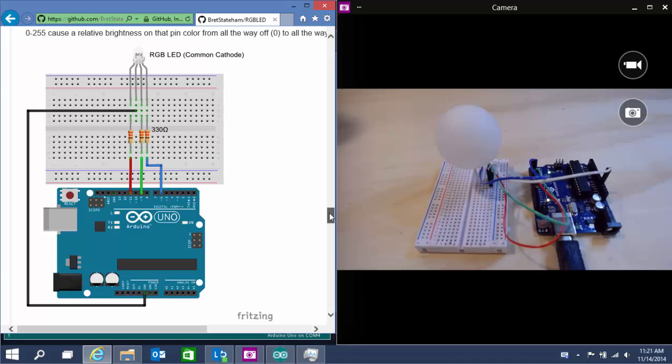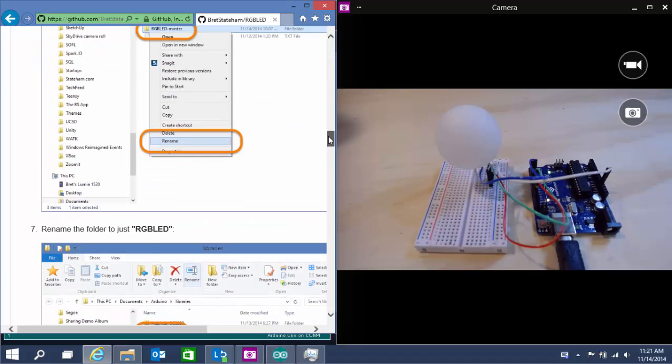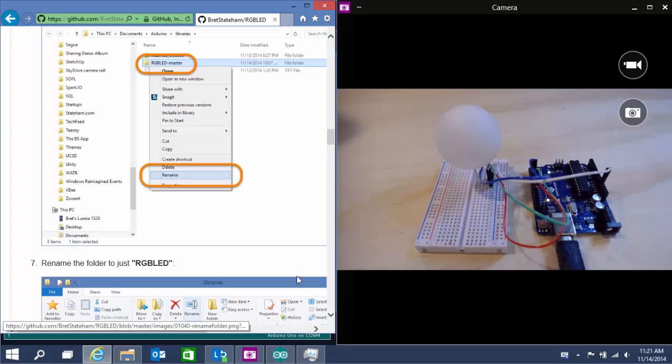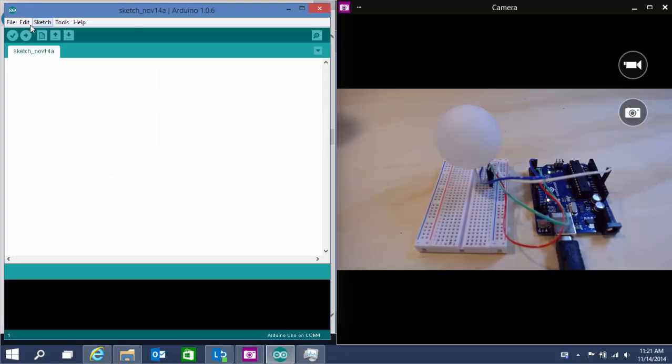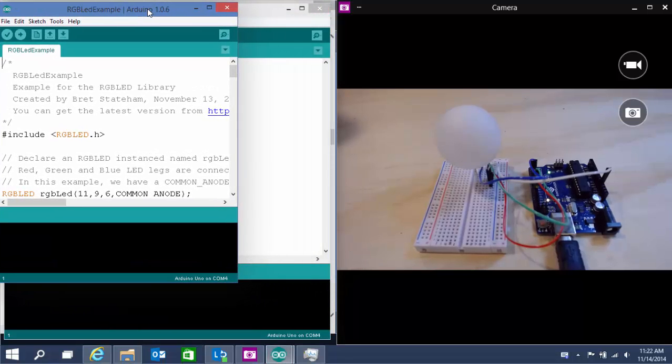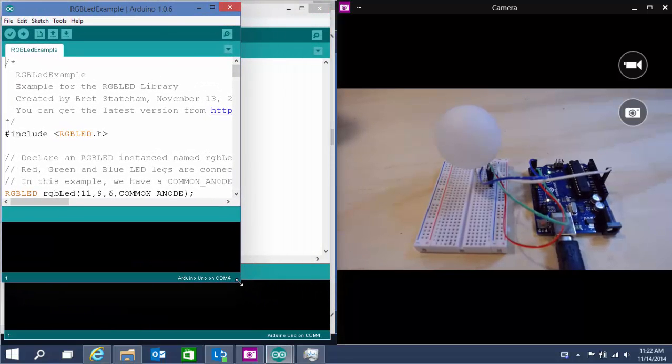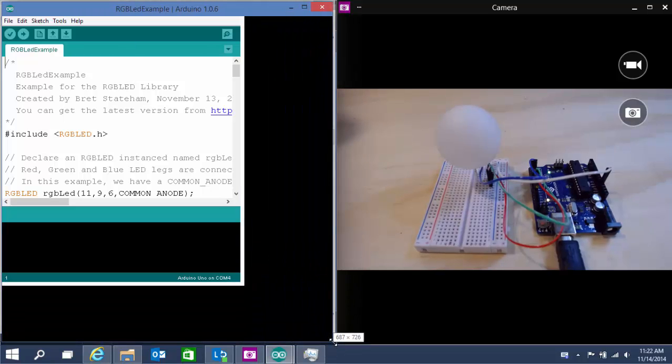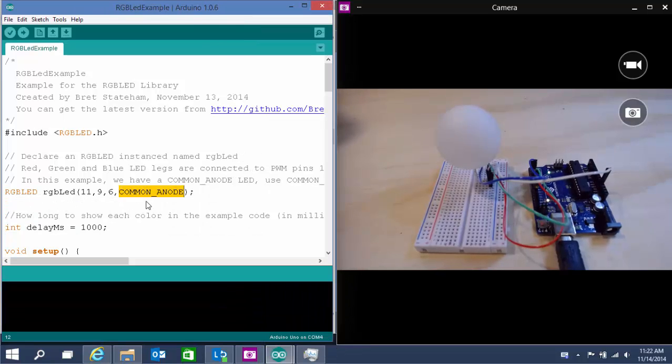Anyhow, I've also followed the instructions up above to download and install my RGBLED, and that means that I now ought to be able to go into the Arduino IDE, and then from the File menu, come down to Examples, and then under RGBLED, pull up the RGBLED example sketch. So here it is. Basically, the sketch assumes by default, as my circuit showed over there, a common anode RGBLED, and make sure that you've pointed the code to the pins that you connected yours up to. Mine are connected to 11, 9, and 6, so I don't need to change anything there.